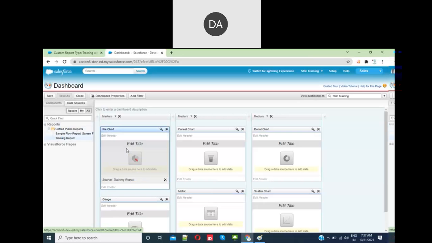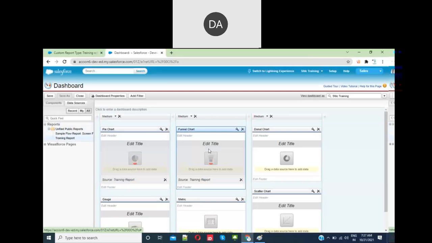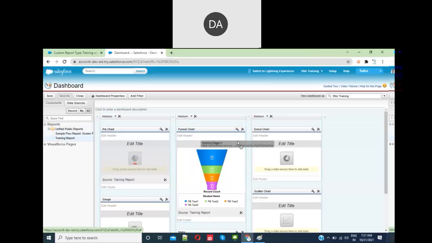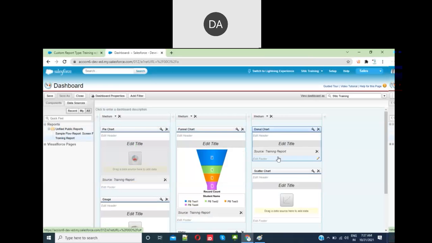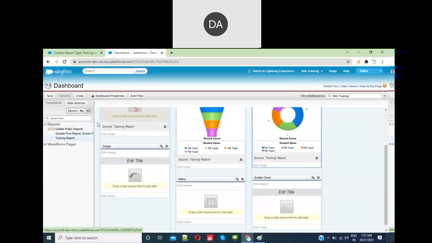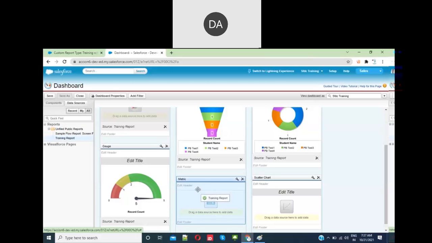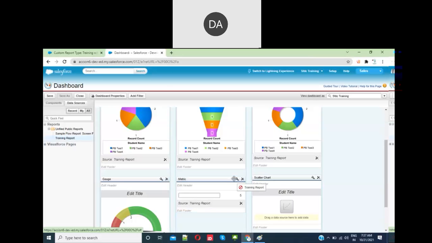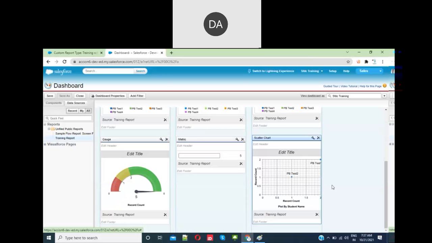Training report. Here I just created one report. I only created one report, that's why I'm dragging it on all the others. But you can create any number of reports.